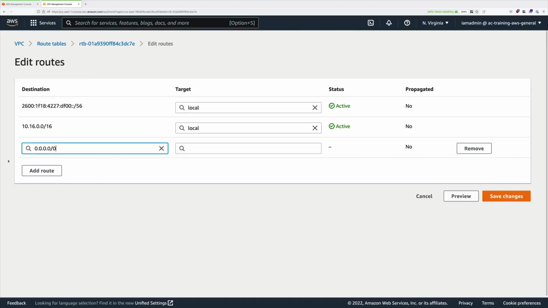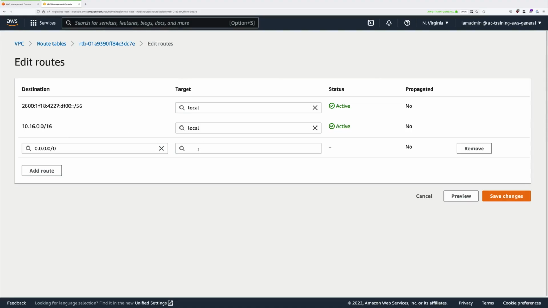So this route, the /16, is more specific than this default route. So this default route will only affect IP version 4 traffic which is not matched by this local route. So essentially anything which is IP version 4 which is not destined for the VPC will use this default route.